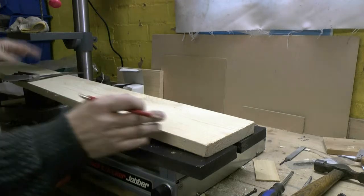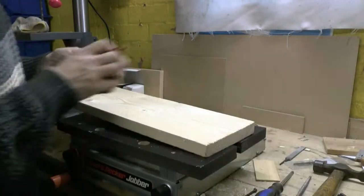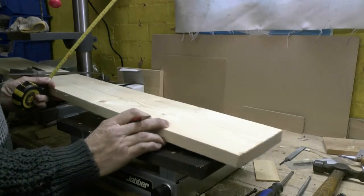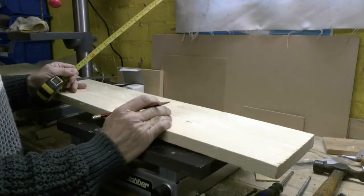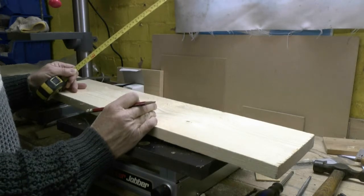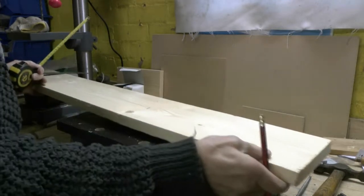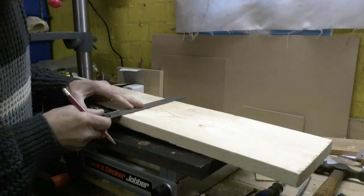So I'm going to cut first of all the back, because it doesn't matter about the back, whether it's half an inch out. And that is 14 inches, so I'll mark 14 inches on here. And then at the same time I'm going to cut the sides. I'm going to cut one piece for both sides, because this bird box is going to have a sloping roof, so it's going to have two sides, and the top of each one is going to be sloping. And so to cut them individually, it's a little bit awkward. I'm going to show you how to do that a little bit later on, but for the time being I'm just going to cut one piece which is big enough for both sides. And so I've made the mark for the length of the back, and I'll put a line across there with the square.